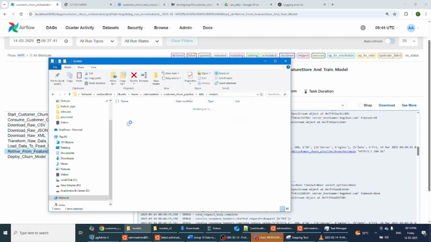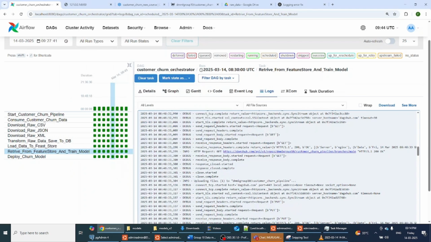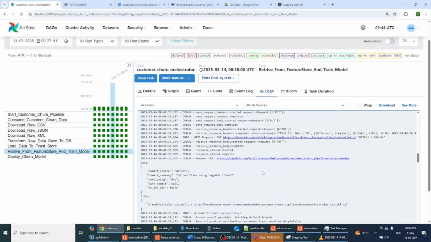If you look at the models here, by this time various versions have also been created. So we are mainly focusing on the 23rd version here. So this churn model and the encoder, whatever we applied on the data, and the scalar values also we are versioning. Those pickle files have been placed into this data models folder, and from there they will be uploaded into DVC.